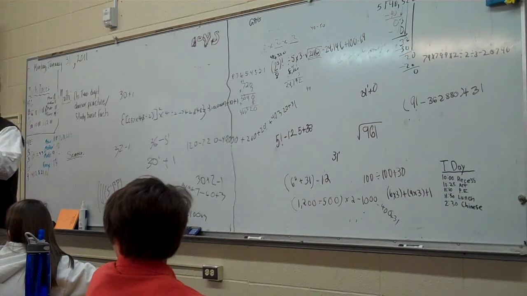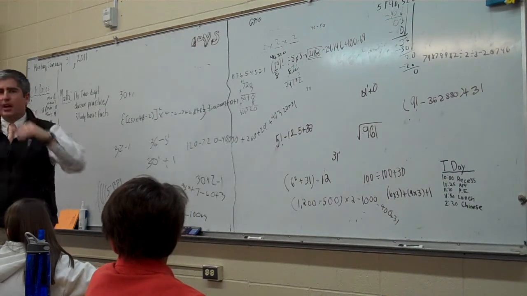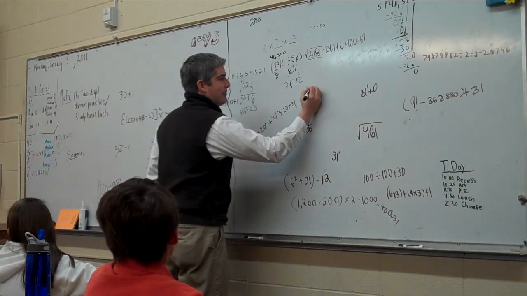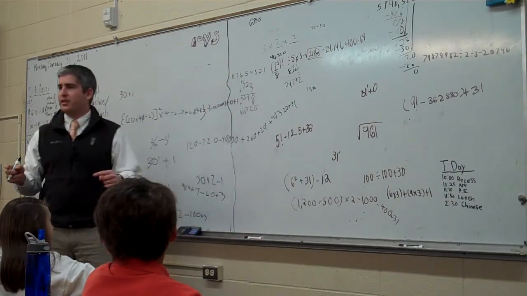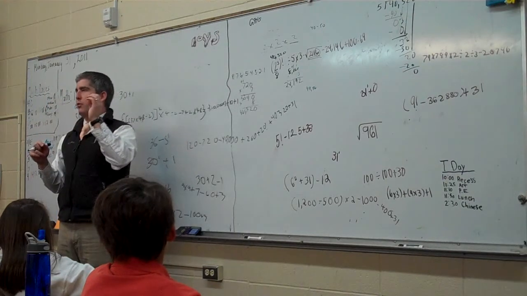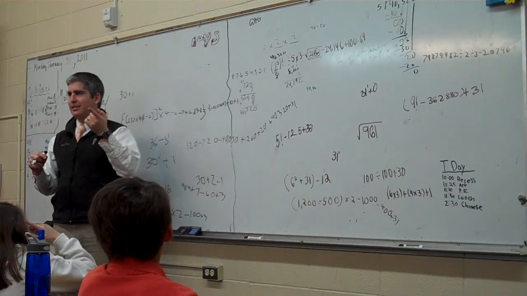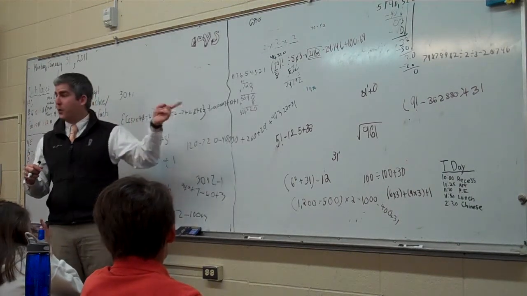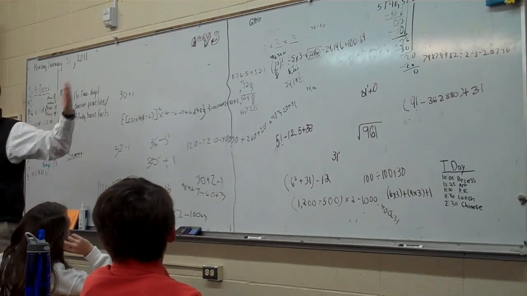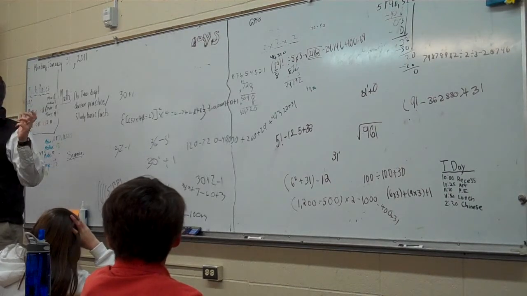45 times 45? What's going to be in the ones place? 5. You see what I'm saying? It's 5 times 5. 46 times 46? 6. There's another possibility. 47 times 47 would be 9. Grace, do you see what I'm saying? Because we're multiplying the ones place. 48 times 48 would be 4. 49 times 49 would be 1. So the only options are 44 and 46. This is what's amazing about math, that you're figuring out how to do a square root of a really big number just by estimating.